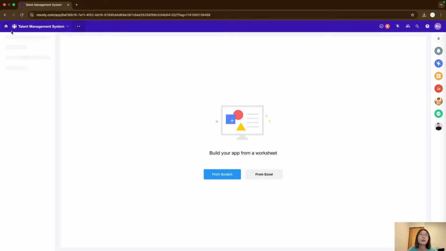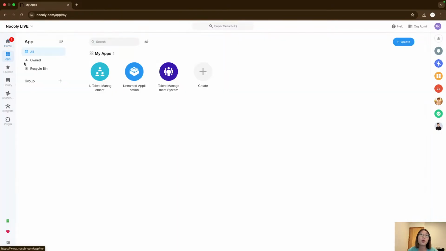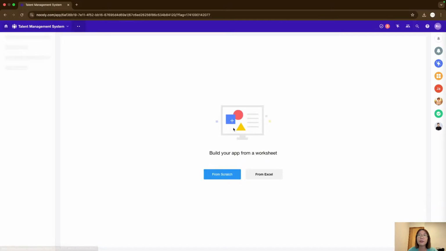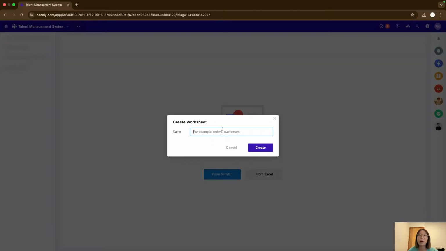Okay, and this will be our starting point. After you set up your own application, you will find out that if we click in, there's nothing inside, right? Because this is our starting point. We haven't added anything yet. Since we're adding things from scratch, I'm going to build our first worksheet of today, and that is application information.